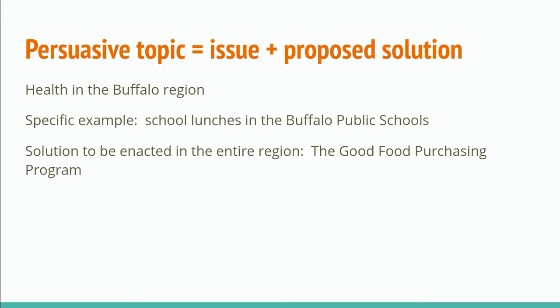When you think about a persuasive topic, think about that topic as being equal to an issue plus a proposed solution. Take, for example, health in the Buffalo region. Perhaps we decide to attack this issue of health in the Buffalo region by looking at school lunches in the Buffalo Public Schools and proposing the solution to be enacted in the entire region being the Good Food Purchasing Program.